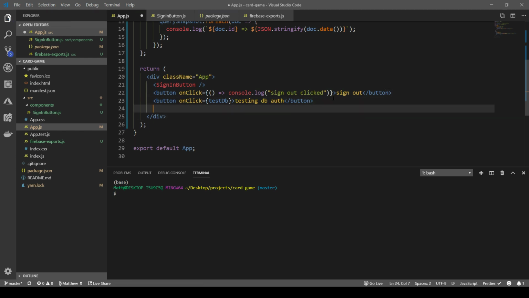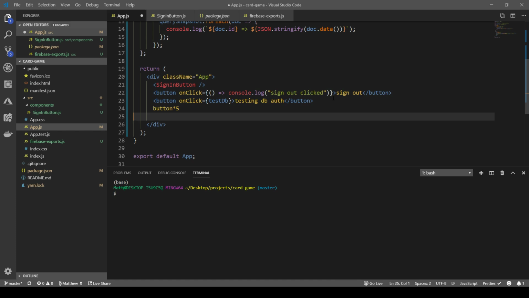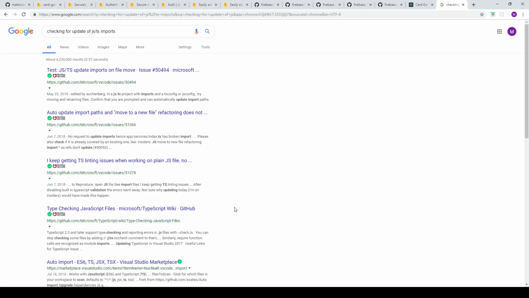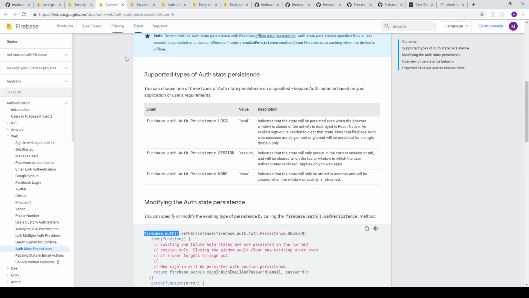Is Emmet working? Does Emmet work here? Is that not how you do it? Oh yeah. Okay. All right. Authentication. Get started.